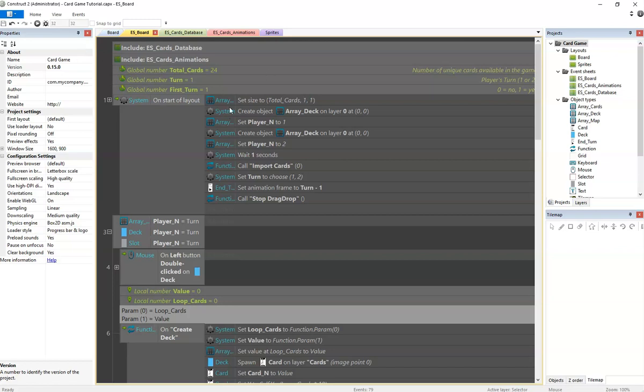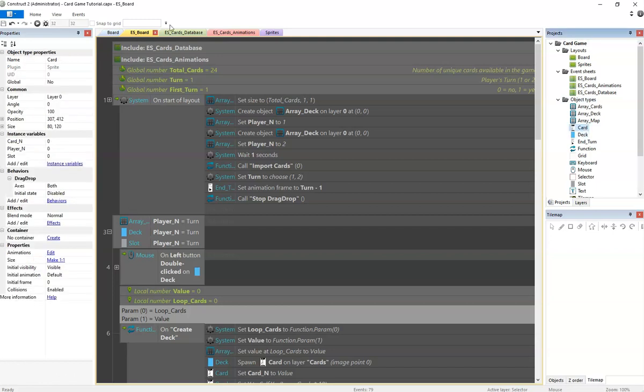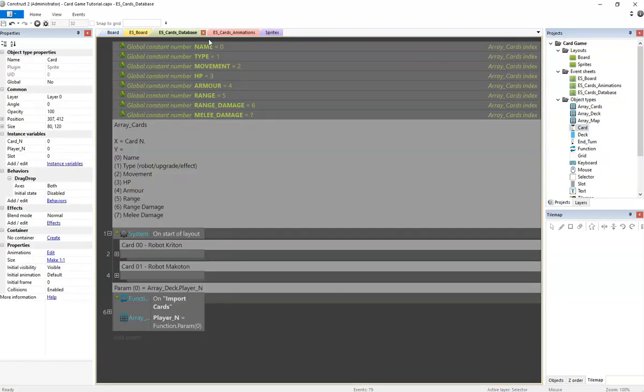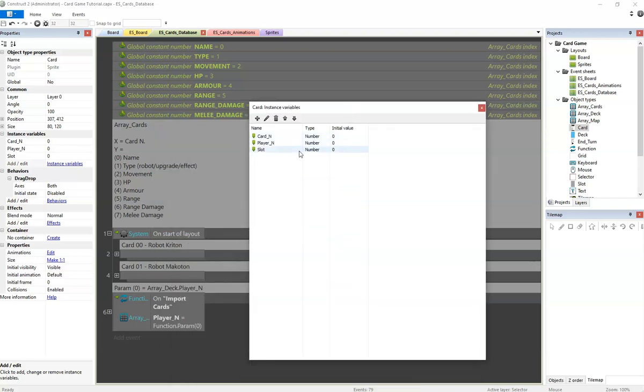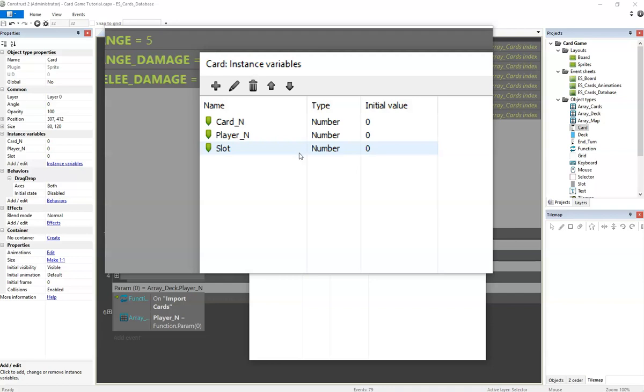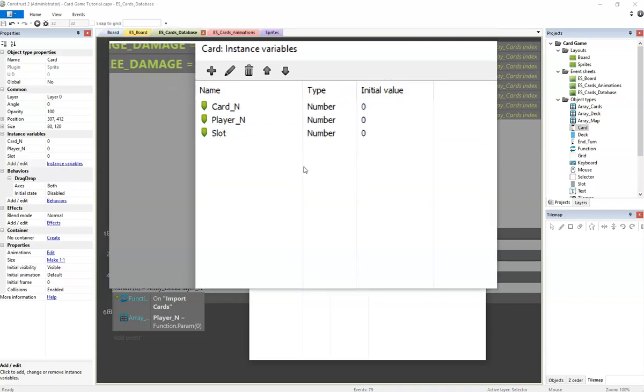So after this, we are going to actually create the instance variable for the card. I just select the card. I can just go on the database here, so I have the big numbers and names of the variables, the constants we use to identify the array index, and then basically we go here. Sorry, I will have to again use this magnifier. That probably is not the best tool here, but I will do my best to let you see what I'm going to do.